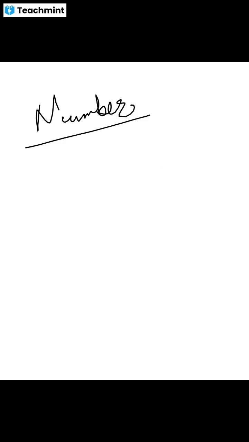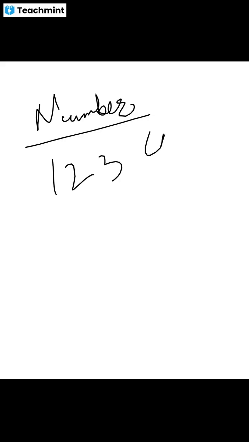Then comes number, right? This word seems to be very mathematical. Whenever you hear the word number, what comes to our mind is 1, 2, 3 digits, 1, 2, 3, 4, 5 till infinite. But whenever this concept comes up in English grammar, number doesn't mean 1, 2, 3, 4. Okay, it doesn't mean it.